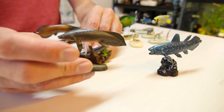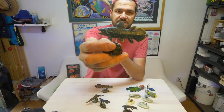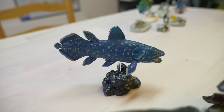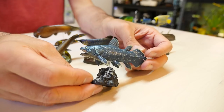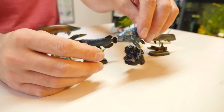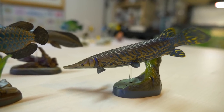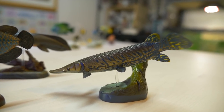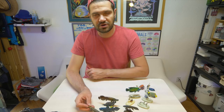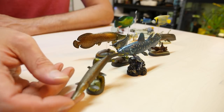The lungfish is also really cool looking, though a little bit drab by comparison. The coelacanth is a classic — if you're talking about fossil fish, you can't leave out the coelacanth. It's really colorful, really blue, on a rocky base like you'd find them living in the wild. The needle-nose gar I didn't pull out until the very end, and when I gave it a closer look it has just a beautiful combination of color and pattern. I didn't buy the set for all of the fish, just a few, but there are a lot of really cool surprises in there.